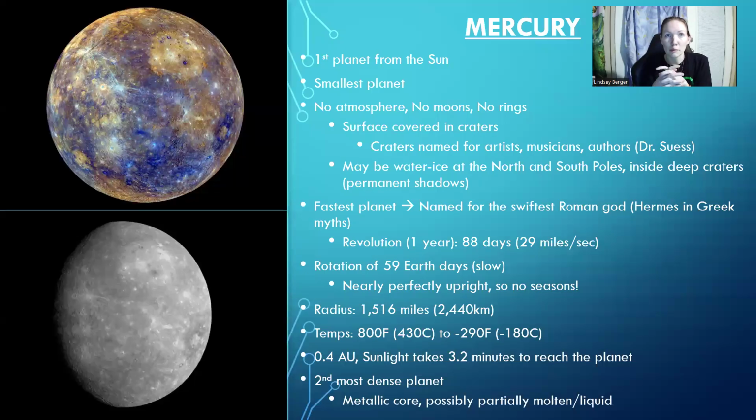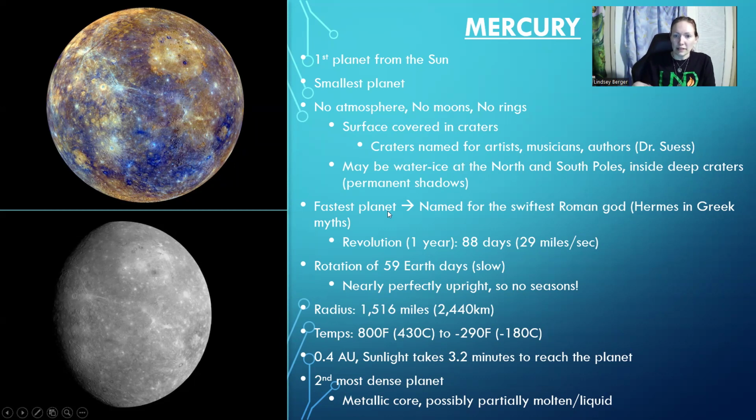If you know your Greek or Roman mythology, we're talking Hermes is the name most people recognize him by, especially if you've read or watched Percy Jackson. He's the guy with the sandals with the wings on them. That's why he was so fast.